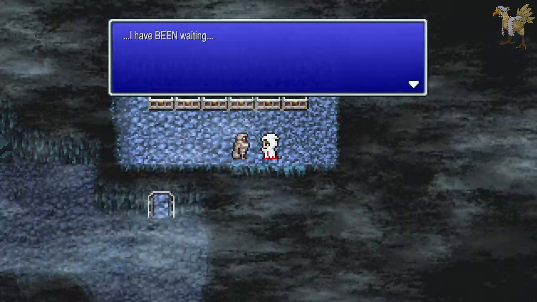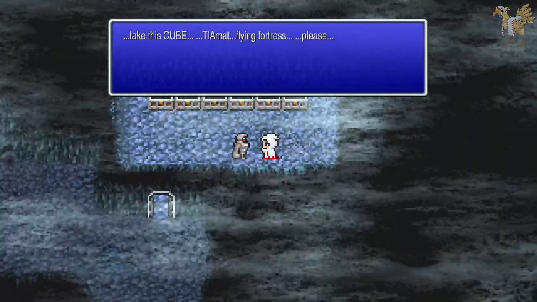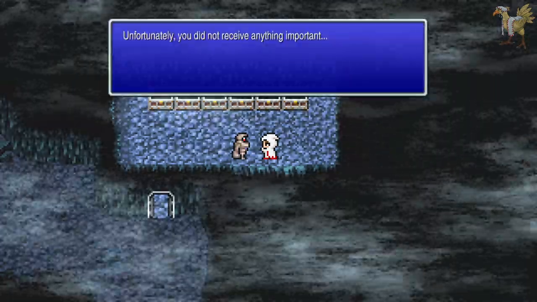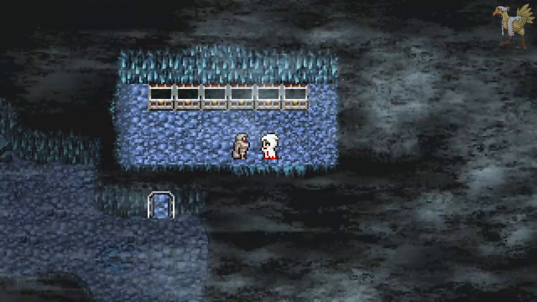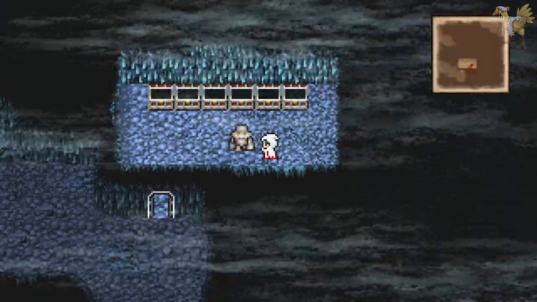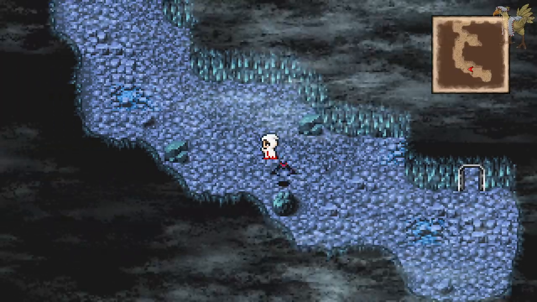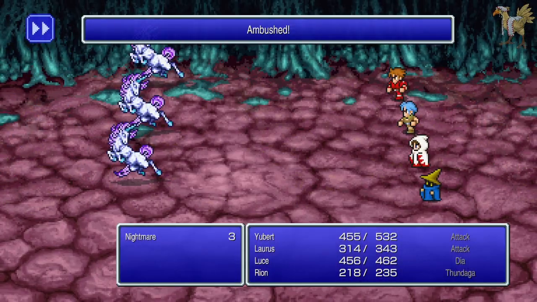Okay. I have been waiting. Take this cube. Tiamat, Flying Fortress, please. Oh, okay. Unfortunately, you did not receive anything important. Okay. Bizarre. I don't know what that check means. I guess... ambushed.